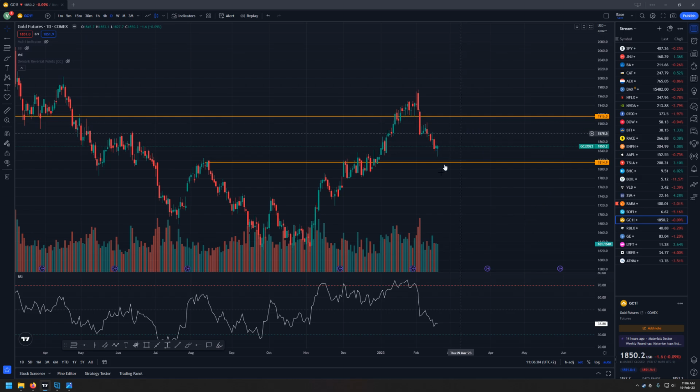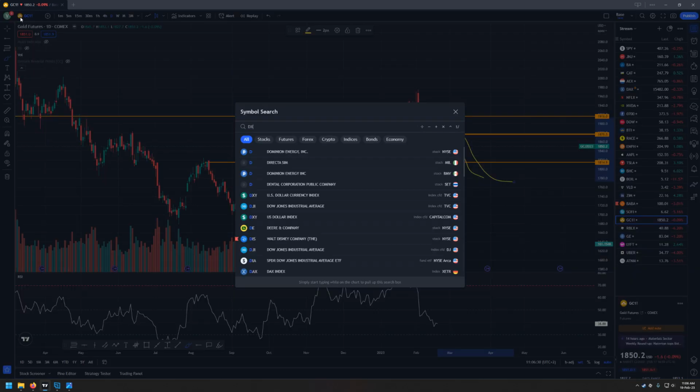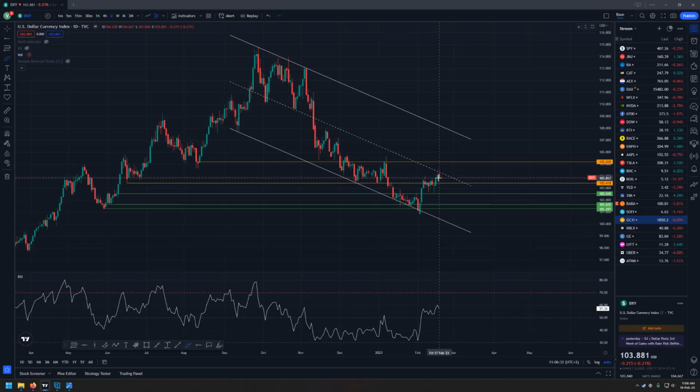This is probably exaggerated. We have a level here. It depends how low DXY will go. So this is the bare minimum we will see, but since DXY is probably going for a bigger move up, gold will most likely continue going down. So either this or this, something like this, DXY. And DXY will just pull back and continue going up, something like this.